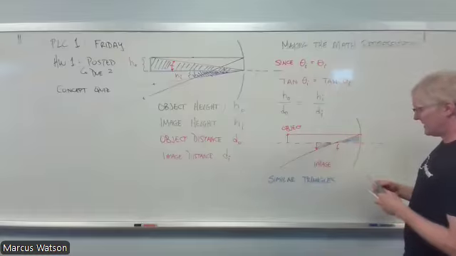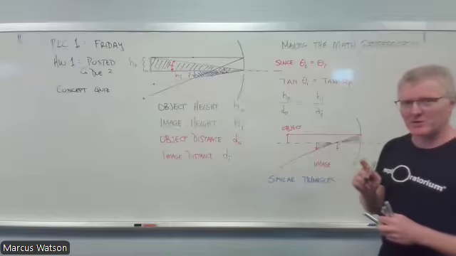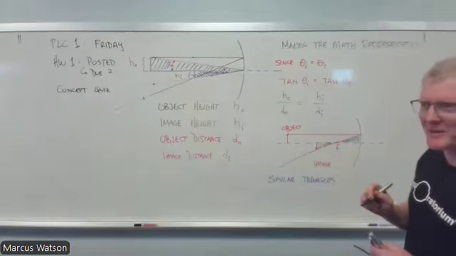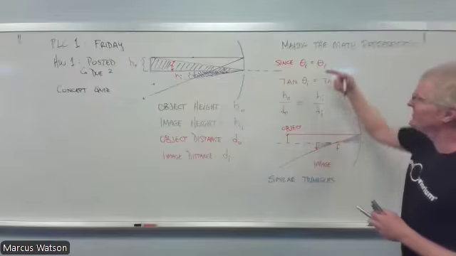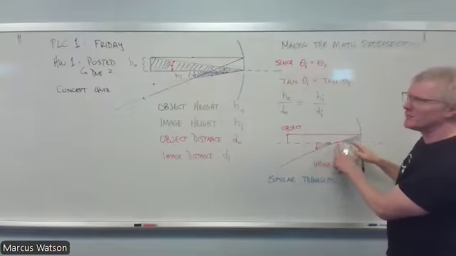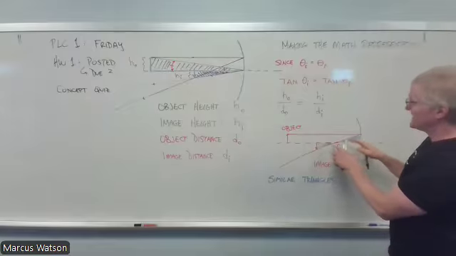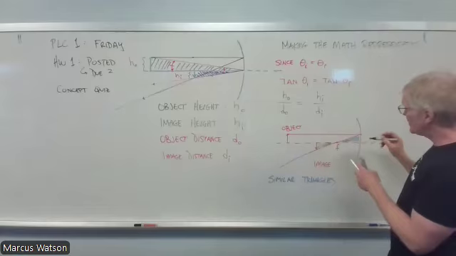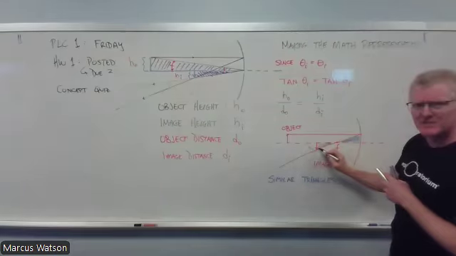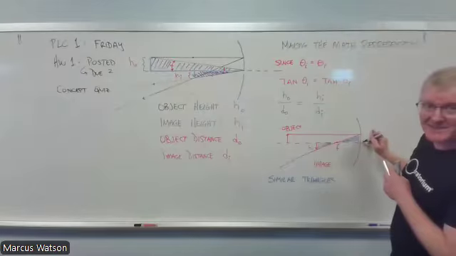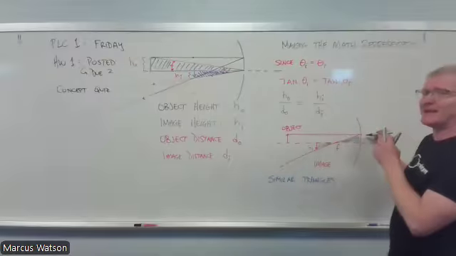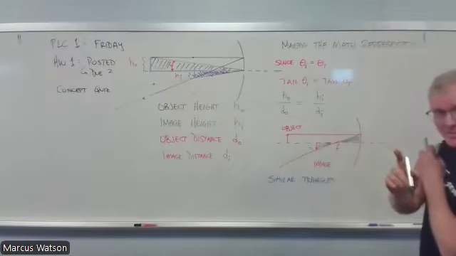Okay. Now, if you're sharp-eyed, you notice I'm glossing over a small approximation, which maybe I'll tell you about. But right now, check it out. Same reasoning. It's not theta I and theta R anymore, but it's the thetas that are parallel on either side of the focal point. The tangents of those angles must also be the same, but notice then that the height of the triangle here is the image distance. The height of this triangle is the object distance. Dang it. The height of the image is the side of this triangle, and the height of the object is the side of this triangle. That's what I was trying to say.